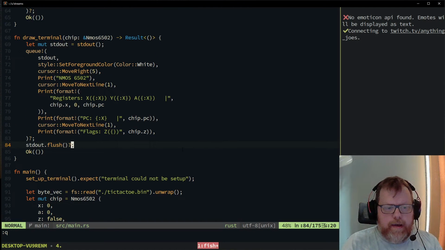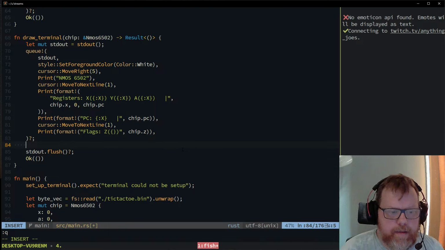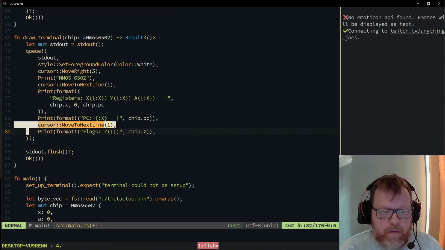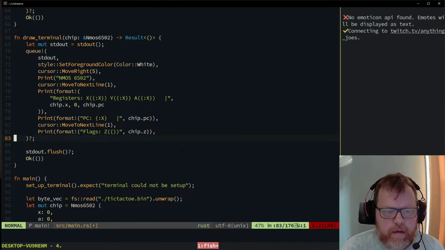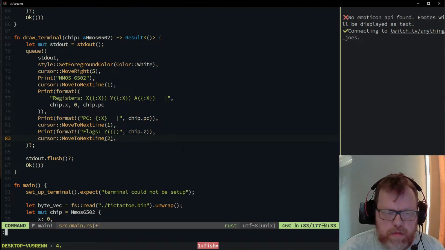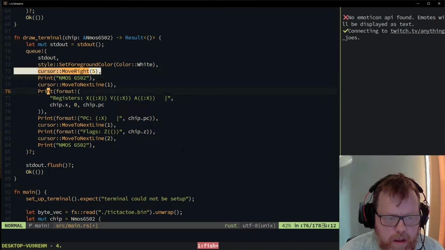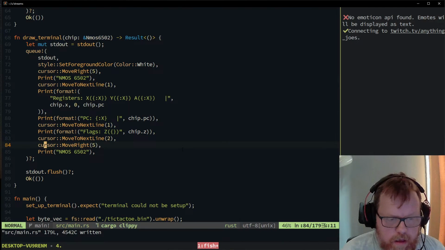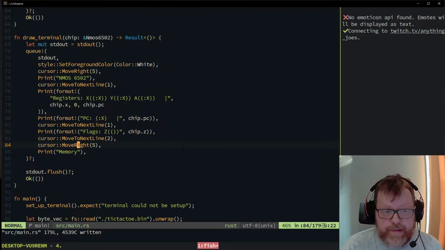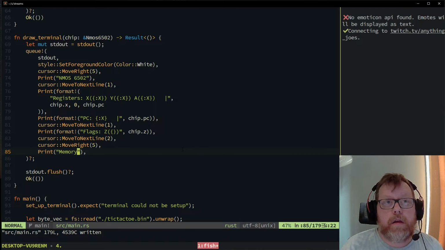All right, let's do memory. All right, so now we should move down 2 lines. Just do that inline, and then we'll print. I'm gonna move right. We're going to do that 16 wide.